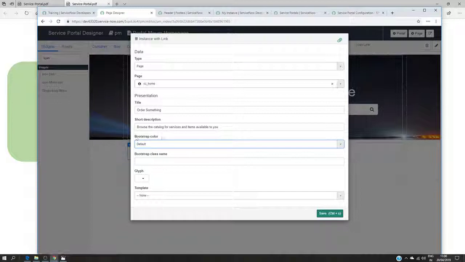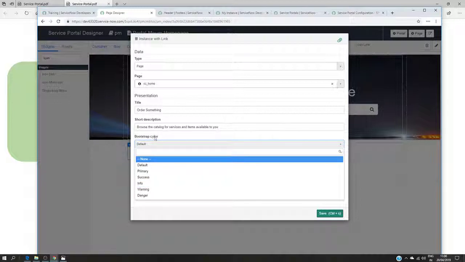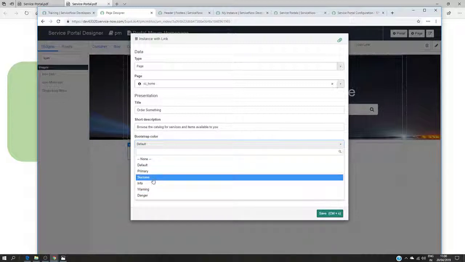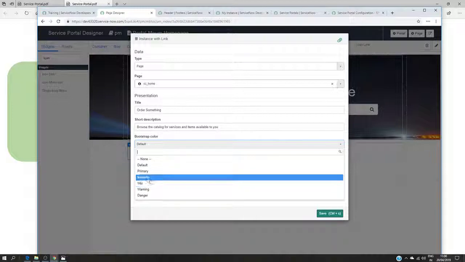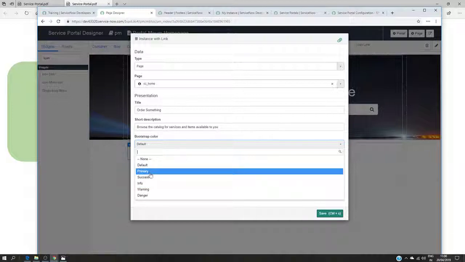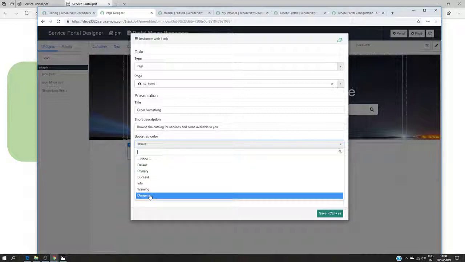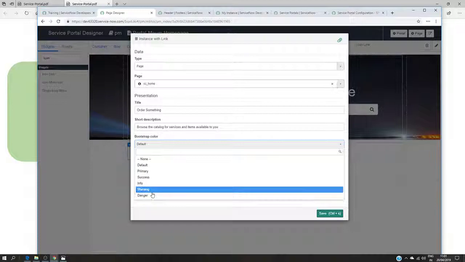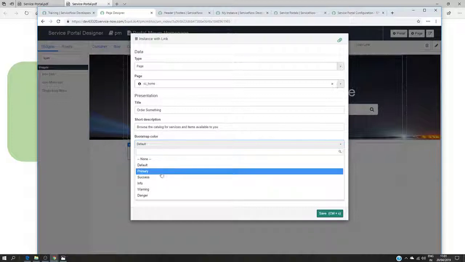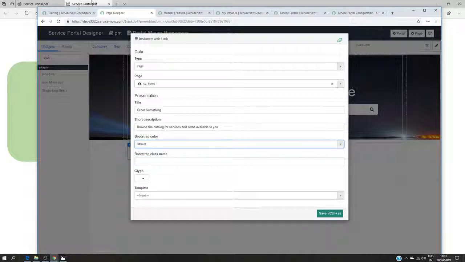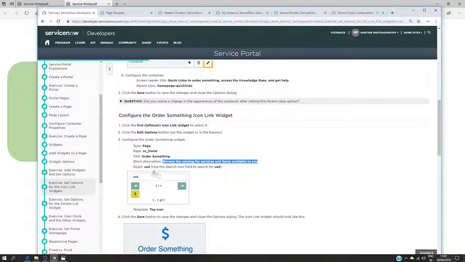So this is bootstrap color default. We will come back later to why it's called color, and we don't have colors here. We have primary, success, info, danger. So Bootstrap developed a sort of buttons where if it is primary, it's going to be a certain color. If it is danger, it's going to be by default a certain color. Danger is more often red, warning is more often yellow, and success is more often green, and this kind of thing. So here we're going to keep it as default because I don't have any other option here.